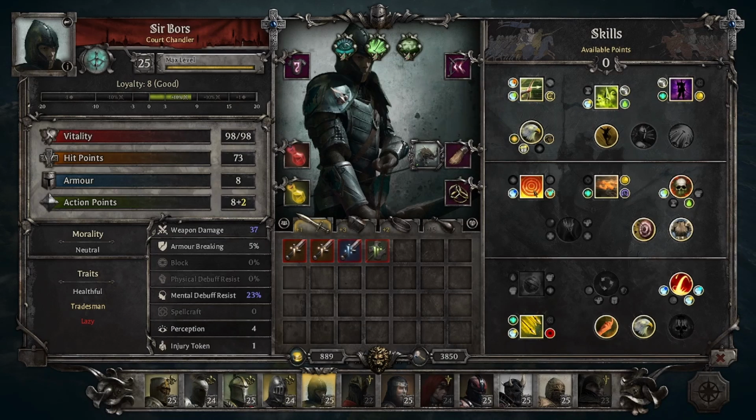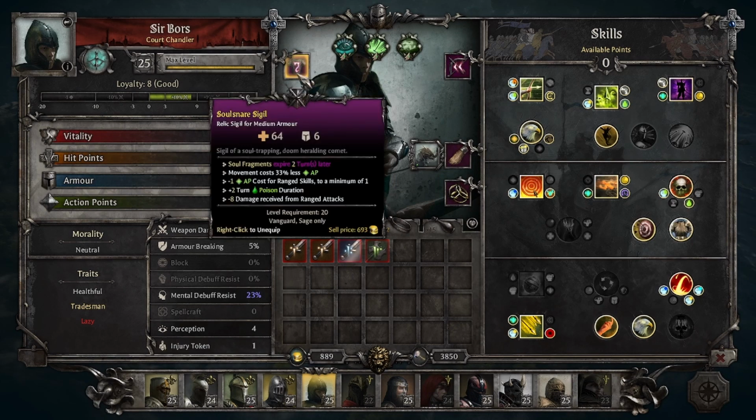Getting into gear, I'm not going to spend too much time on this, as, like I said, it is for the most part just a copy of the last build I did for Marksman. But the main difference here is the Soul Snare Sigil. You may recognize this from that sprint build I did for Vanguards last week. The movement cost is 33% less AP. Soul Fragments expire 2 turns later. But the big one here is -1 AP cost for ranged skills, to a minimum of 1. As a marksman, pretty much all of his skills are ranged skills, so this is huge. A huge discount to pretty much everything he has across the board.